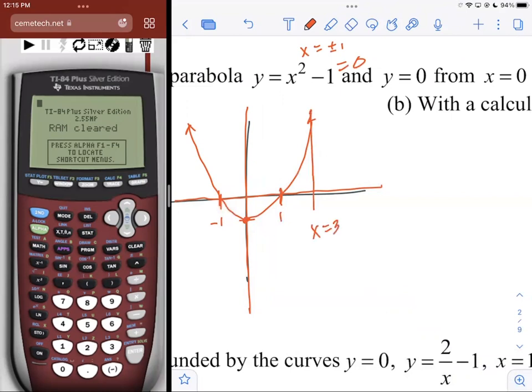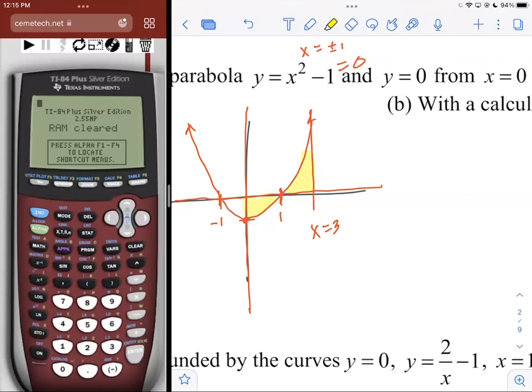All right, now the region has to touch each of the curves at least once. And there might be more than one region. In this case, do we have more than one region? Yes, we have this region here, and we have this region here. So if I were to just straight out integrate from left to right from 0 to 3, it's not going to give me the area, is it? It's going to take the region that's below and assign a negative value, the region that's above and assign it a positive value, and we're going to get the net.